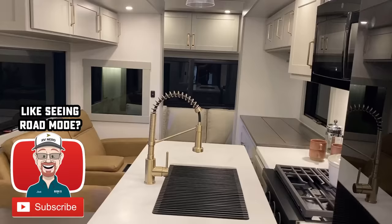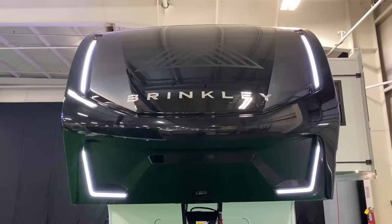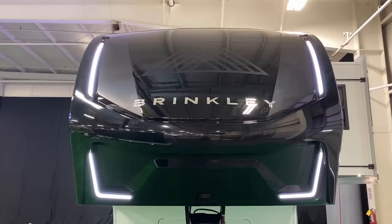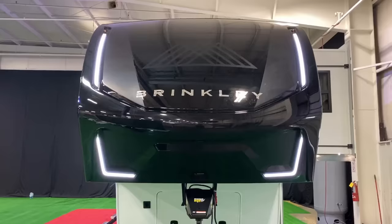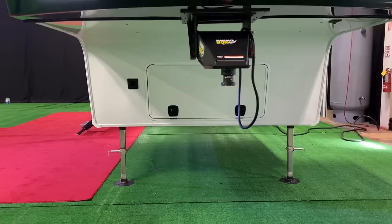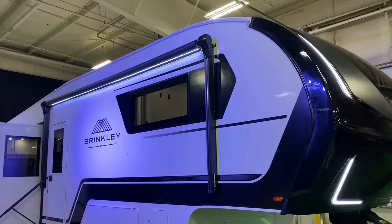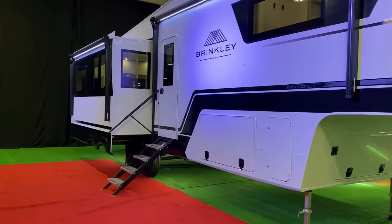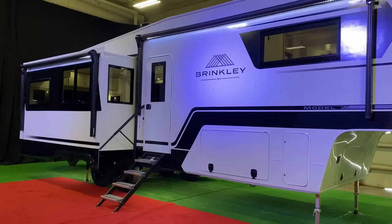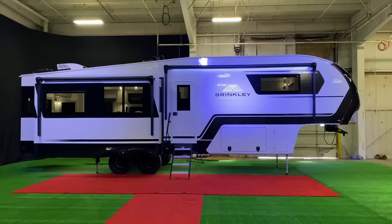The slow scroll is the most appropriate way to take in the exterior — it sets the tone right from the front with that gorgeous, high-class executive look. Those are almost like lightsaber glow-beam accent lights on the nose — not individual dot-dot-dot LEDs, just extra classy details. This is also an easy thing to miss: they're using wide-stance auto-leveling, so you get a more stable experience at your campsite without that motion-sick herky-jerky wiggle. I want to back up and put the whole broadside into view because it is so geometric, angular, sharp, and modern — the definition of attractive. There are no swooshes slathered all over this thing.